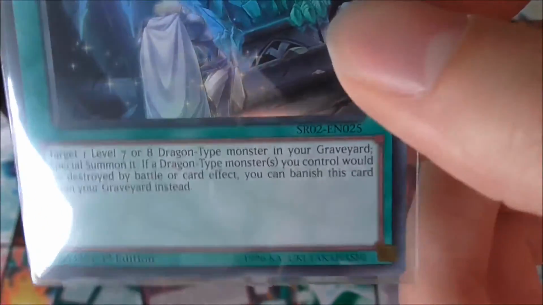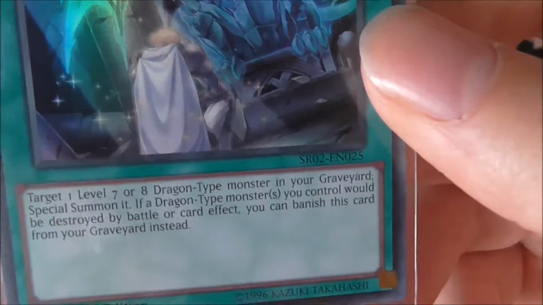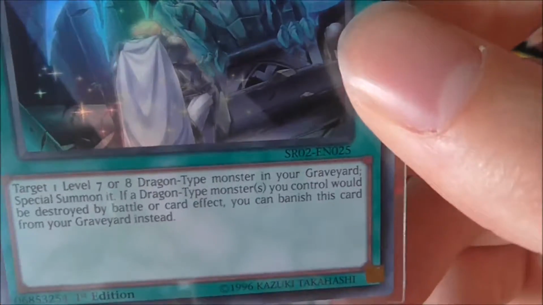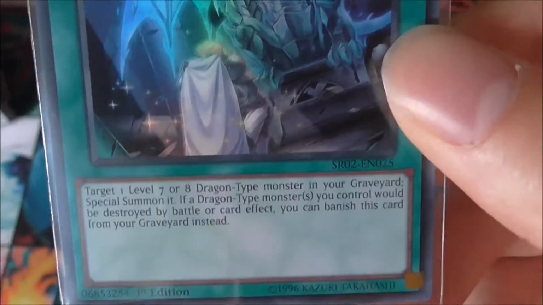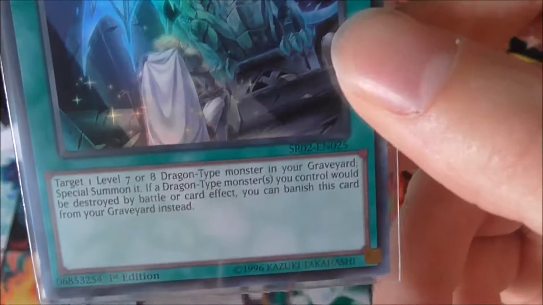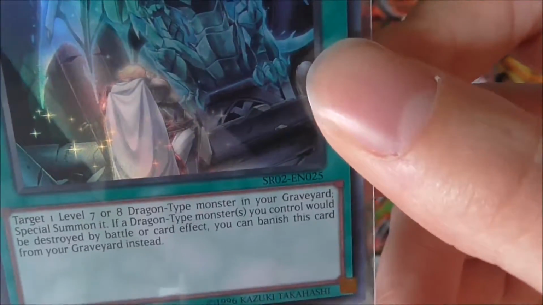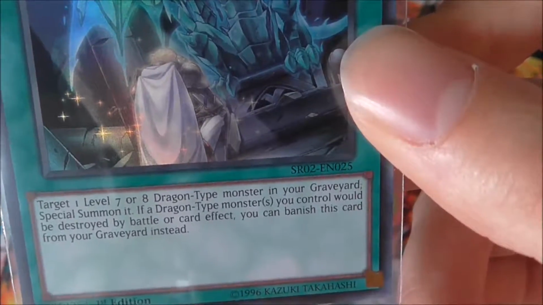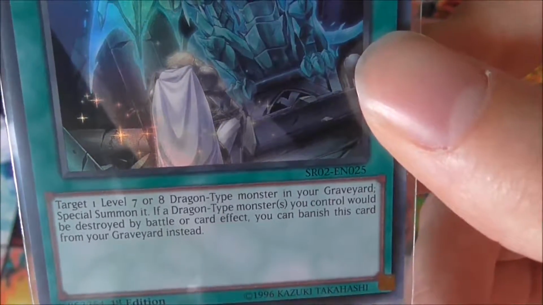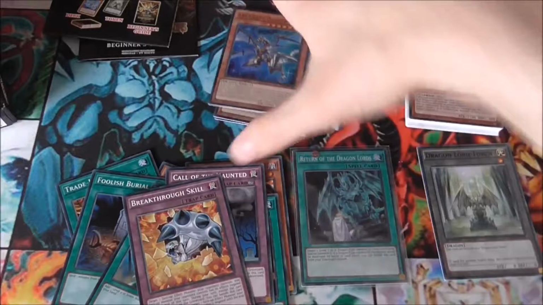Basically, its effect is it's a Monster Reborn for dragons. You target one level 7 or level 8 dragon monster in your graveyard, and then you can special summon it. So obviously it's a Monster Reborn, but the second bit is what makes this card really good as well. If a Dragon-type monster you control would be destroyed by battle or card effect, you can banish this card from your graveyard instead. So it's basically a protection spell. Definitely a good card.